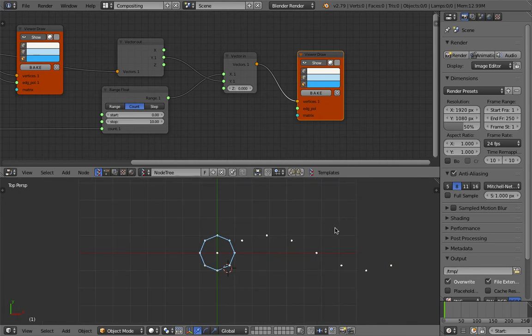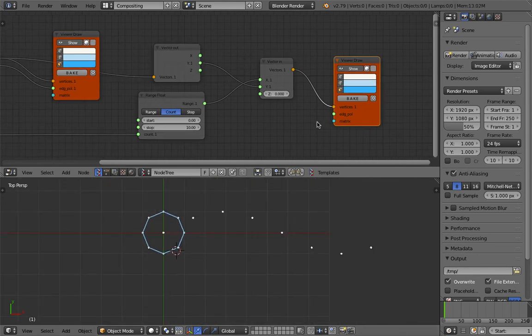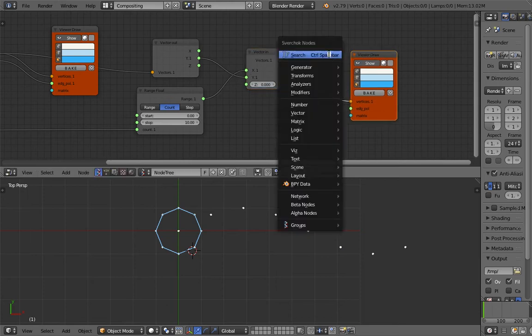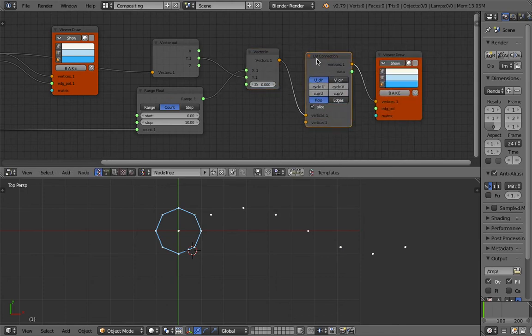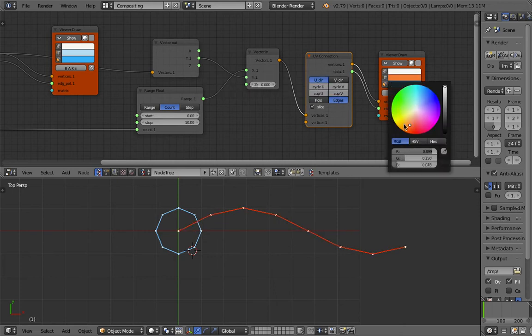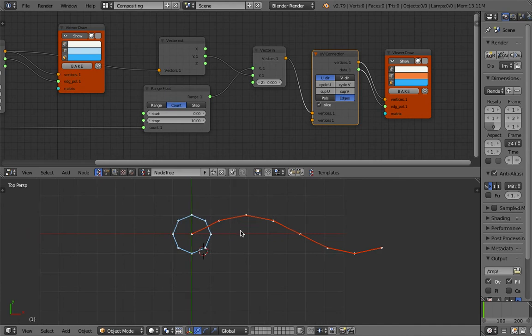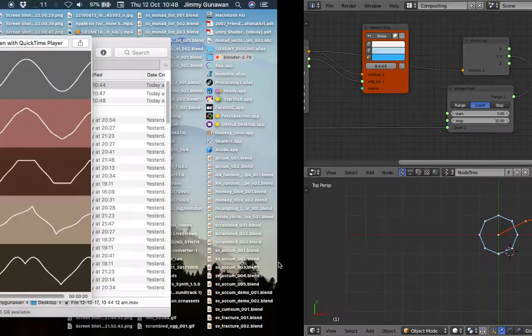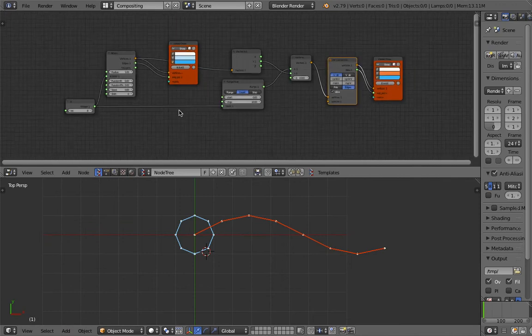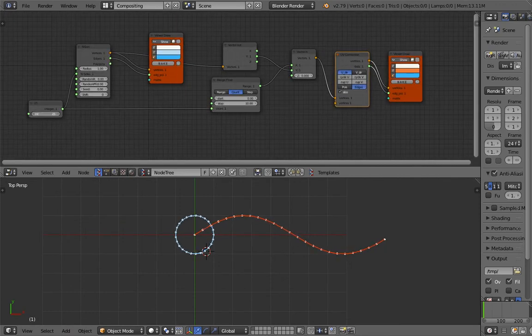Maybe it's gonna be correct or wrong. Okay, it seems like we are already getting something. Add UV connections and edges. So this is our visualized Ngon, sort of. Yeah, I think that's the Ngon. Seems like we are getting somewhere.